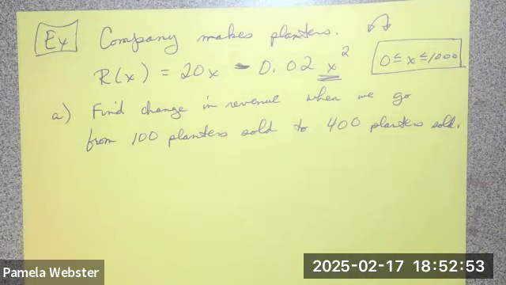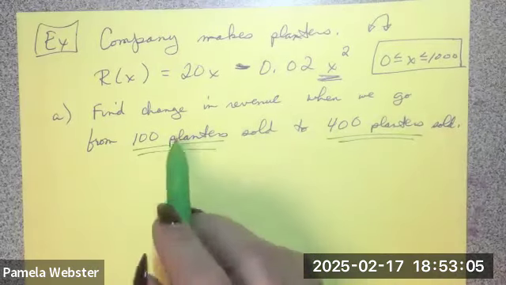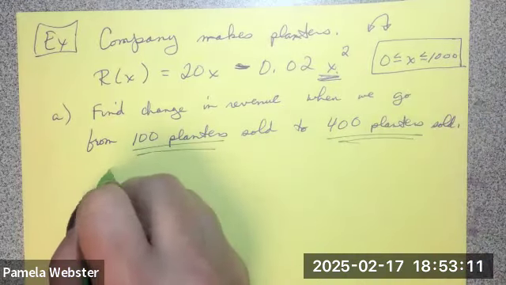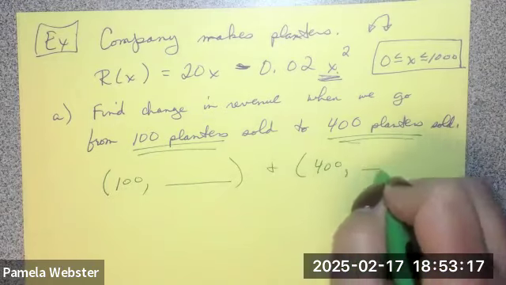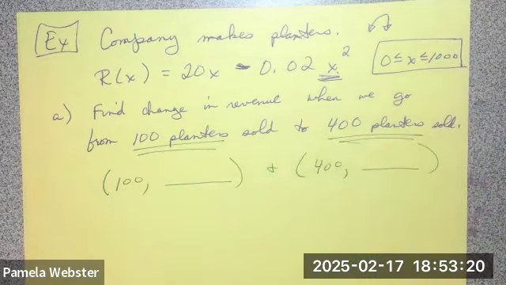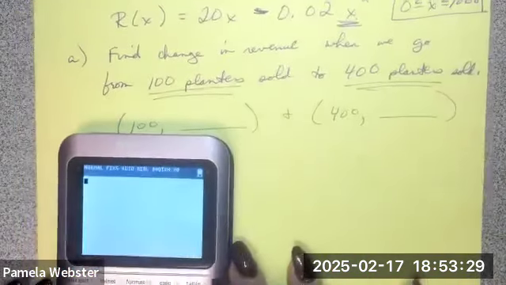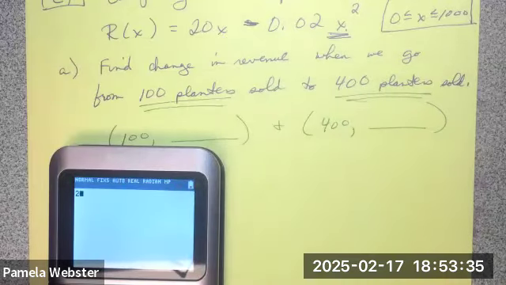All right. So we need to do a little bit of work here because I want to use my average rate of change, right? But all I know is my input values here. So 100 planters is my x, and then 400 planters is my x. So I need to find 2 points before I can do anything else. What if x is 100? What if x is 400? That's what I need to know because I don't have any outputs for this. I only have the number of planters sold. So we're going to plug in 100 everywhere we see the x.